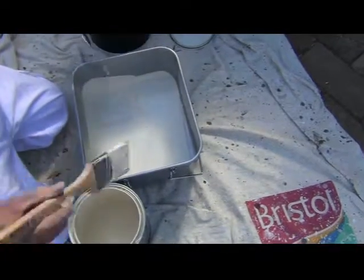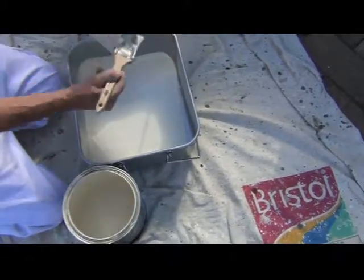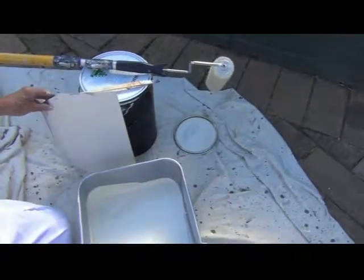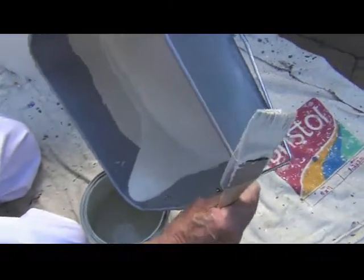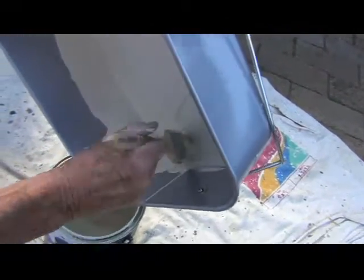There are two different options when cleaning your roller tray. Once you've taken the excess paint off, you can actually just leave it in the sun to dry and it'll be fine to use the next day. But if you prefer, you can scrub it clean using a warm bucket of water and a scrubbing brush — just personal choice really. The paint will build up over time and you'll end up needing to chip it off, so it's probably recommended that you actually clean it off.